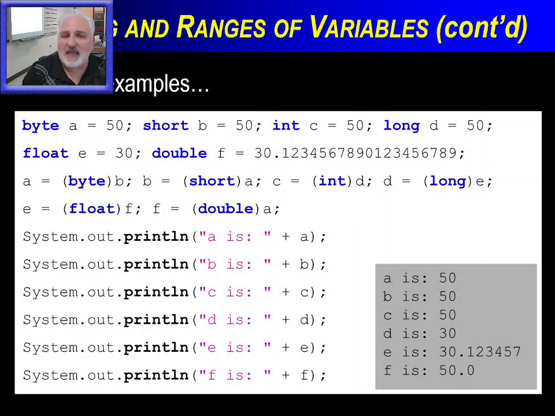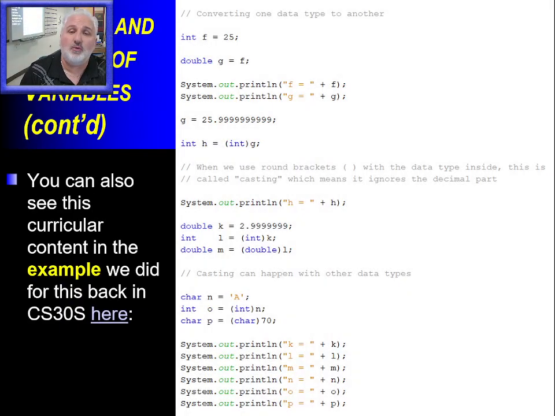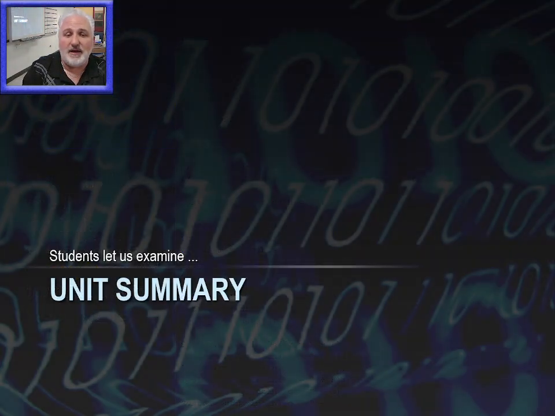So there's all kinds of casting that can take place, not just between integer and double, but between multiple data types, including even the character type can be cast, or the Boolean type can be cast. Sometimes your casting can't be done, sometimes it can be done, depending on what you're casting and into what. But we've done lots of examples of this through the 30S course. If you look back, links provided to find this. If you're having struggles processing what they mean by casting, you can find it there.